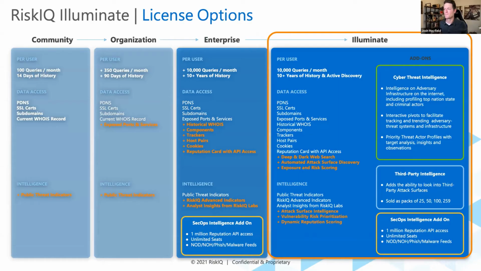Primarily, we're going to use all of these various data sets and capabilities in the Illuminate part of that equation. Most of you are familiar with PassiveTotal. It's been around for a long time. Illuminate is really built on top of that, and it adds some other features. Those are the boxes there on the right that we'll get into. There are a bit more data sets and more finished intelligence and finished analysis, and a lot more context. So we're going to be using Illuminate today.